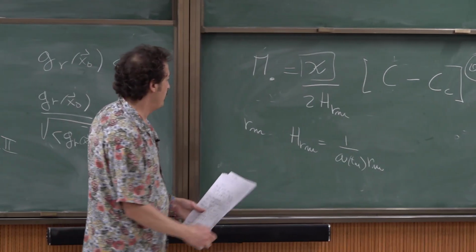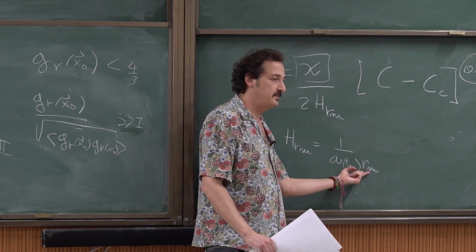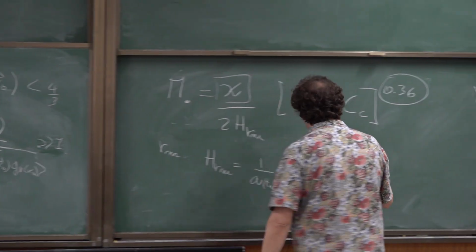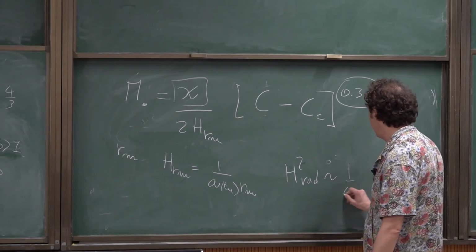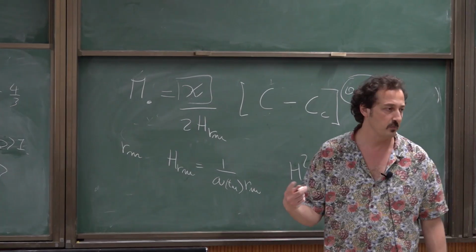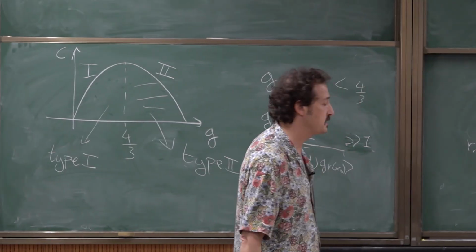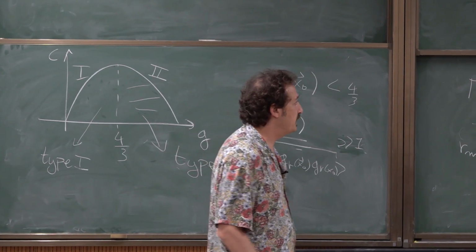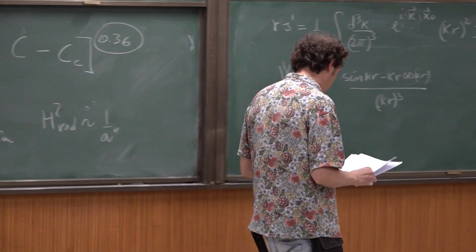Okay, so when this is equal to that, this defines this value there. And the scale factor, we know we are in radiation, so this goes like 1 over a to the 4. So you do a little bit of algebra and you get H R M, which is actually proportional to R squared. But the system is closed, so you can do that.